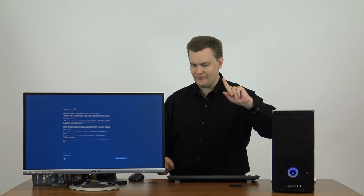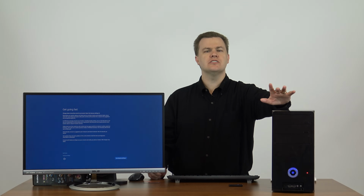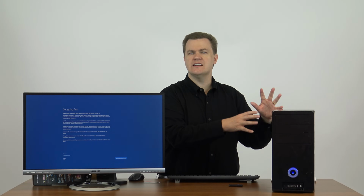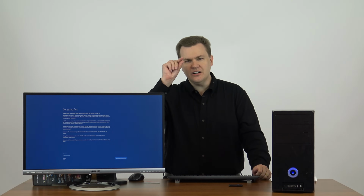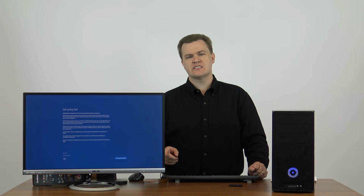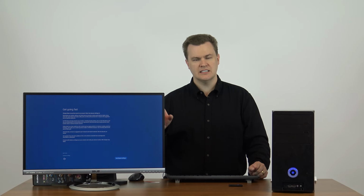Now, I personally hit use Express settings. But caution, for those of you who are concerned about privacy, those of you who are concerned about how much data your computer is sending to Microsoft, this is the part where you want to pay attention. In very small print, on the bottom left-hand side, it says Customize Settings. If you choose Customize Settings, it's going to give you the option to turn on and off various settings.